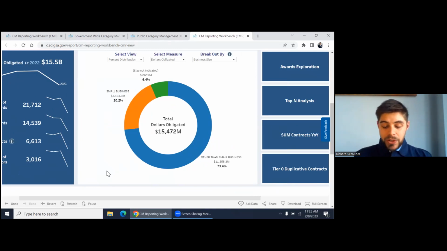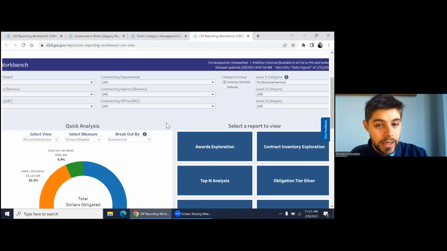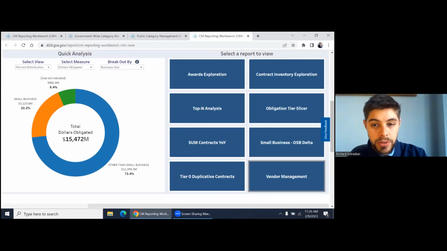but we still don't really know a lot about maybe things like why it was bought, who was selling it, what vendors were selling these things, and where exactly was it sold, by what contract vehicle or what geographic location. These are some things that we can start answering with more specific and more detailed dashboards. Recap before we move on to the next dashboard. These are other dashboards that you can take a look at.